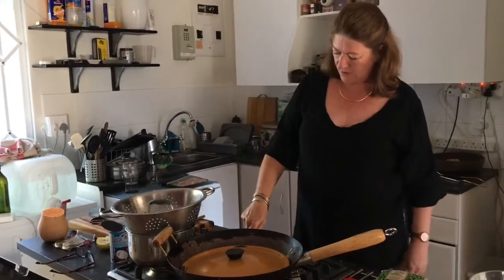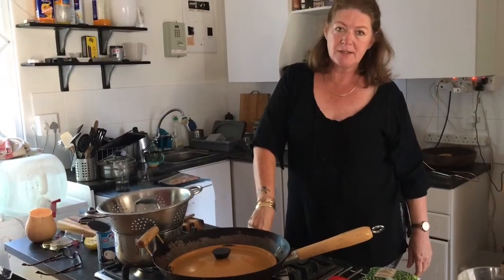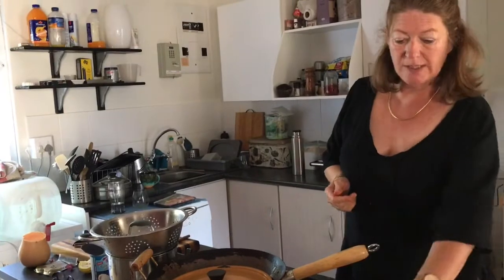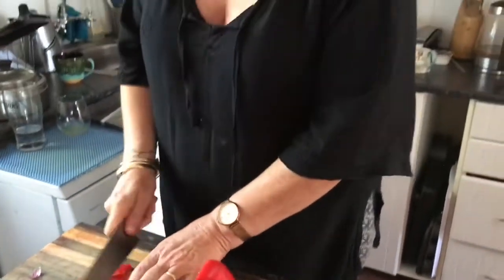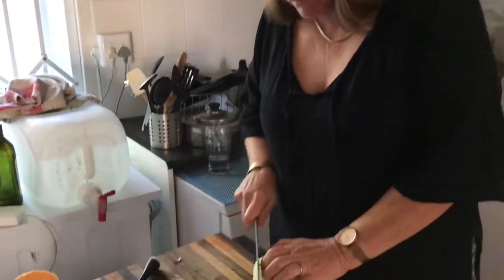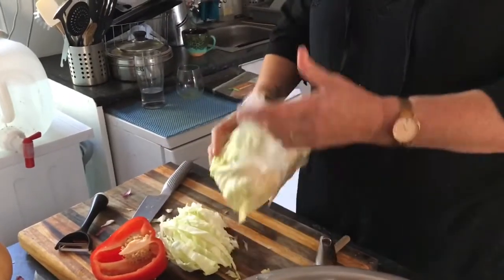Okay, so I'm just going to bring this water up to the boil and then let it sit in the steam until I'm ready for it. Easiest way to do rice, really. Some red pepper, and a little bit of cabbage to go in as well. Also not a typical veg, but hey ho, all vegetables at the end of the day.